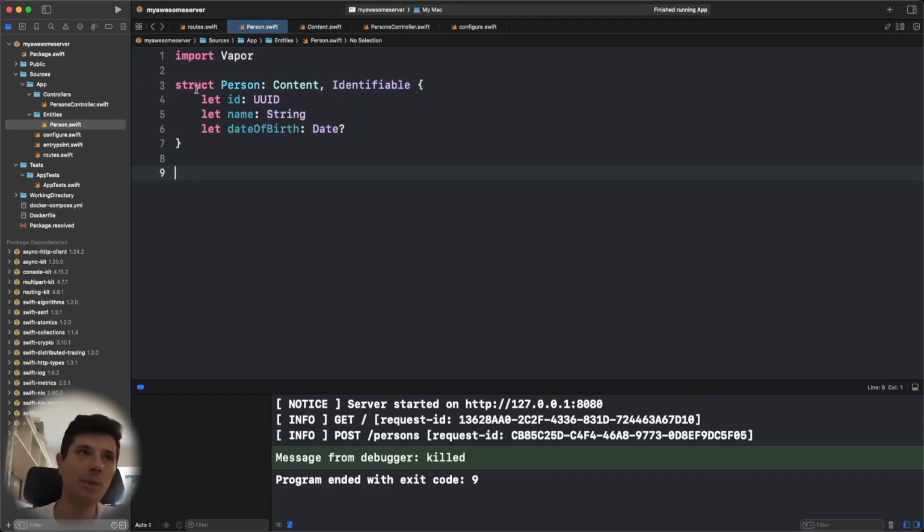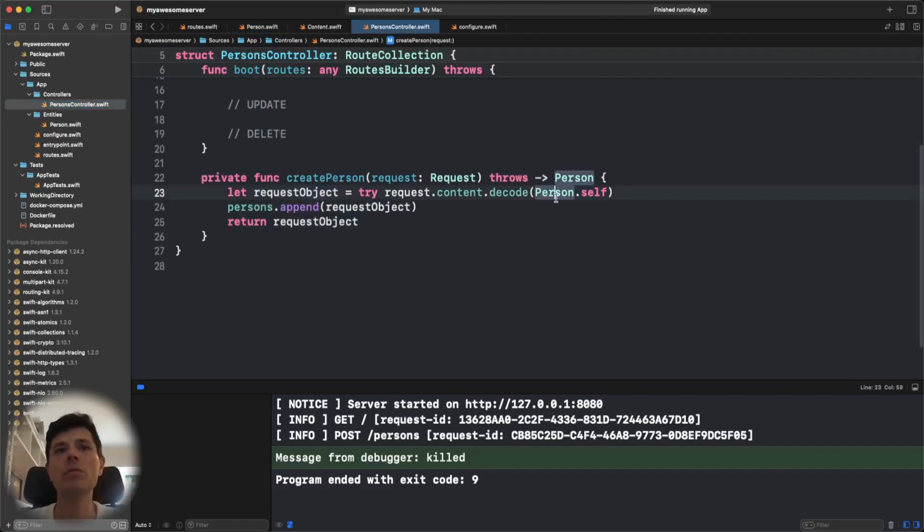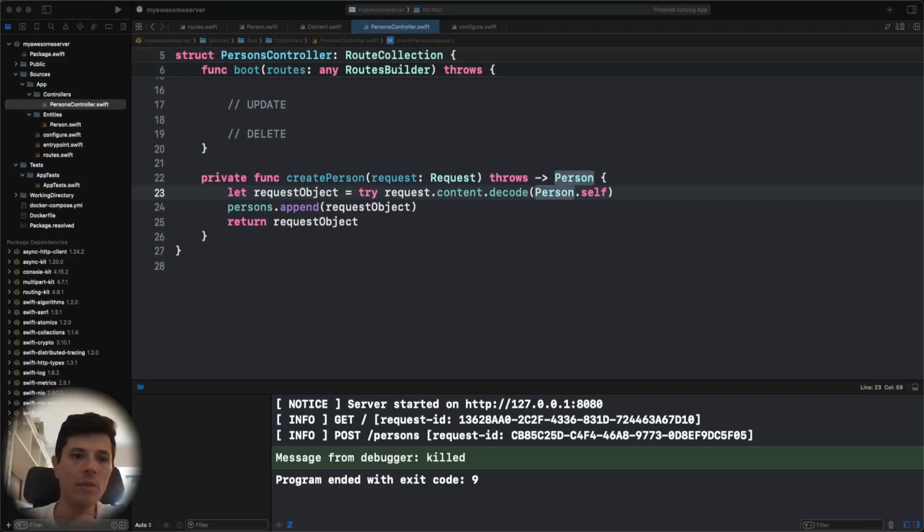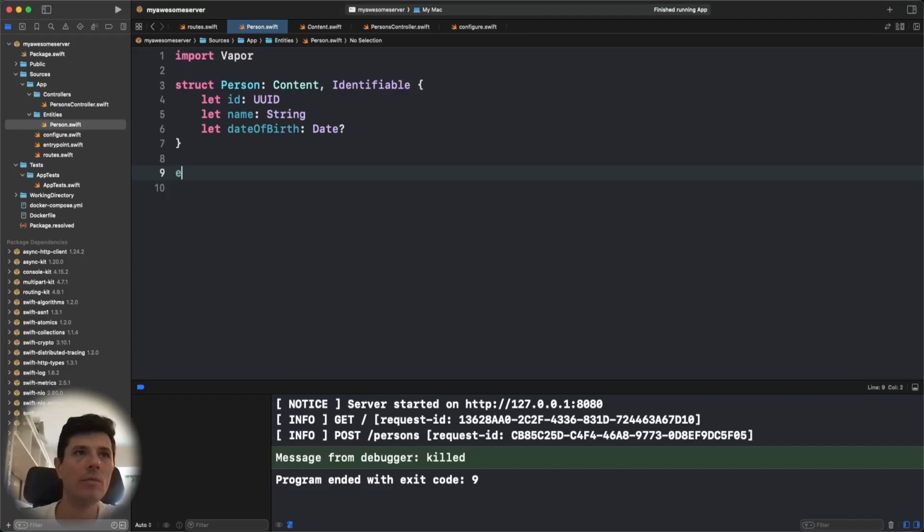In our post method, we don't want to specify the ID because we don't know it yet. We want to specify the name and the date of birth. We would like for the application to create those parameters for us. We can create another initializer here.